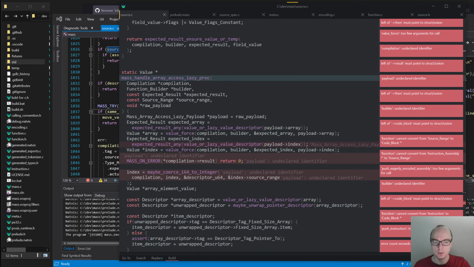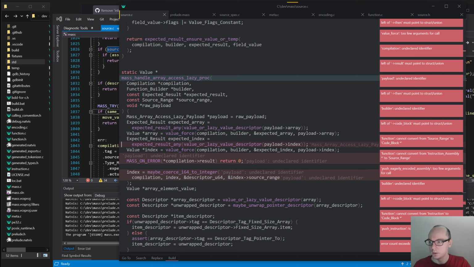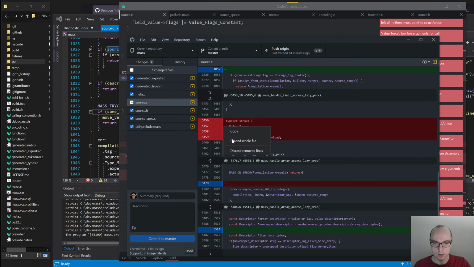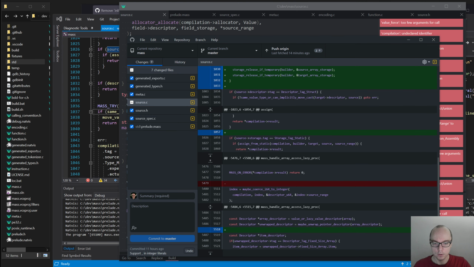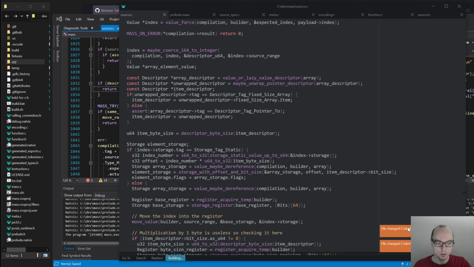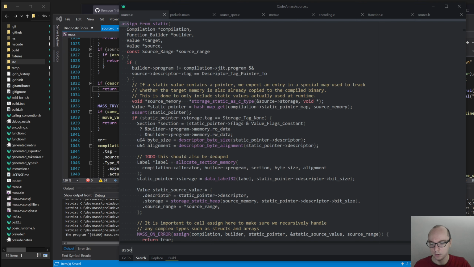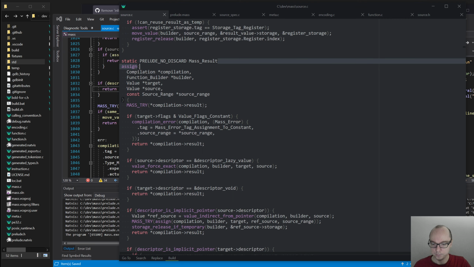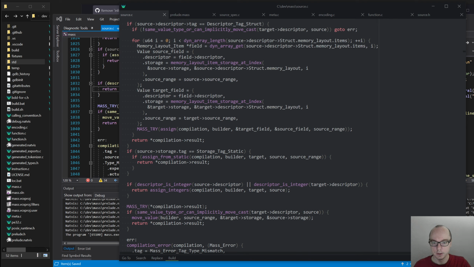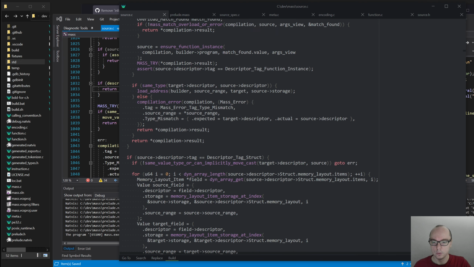All right, I accidentally deleted a bit of code which I need to restore. Okay. Now let's get back over here where we were. Function instance, struct. What? Damn it.